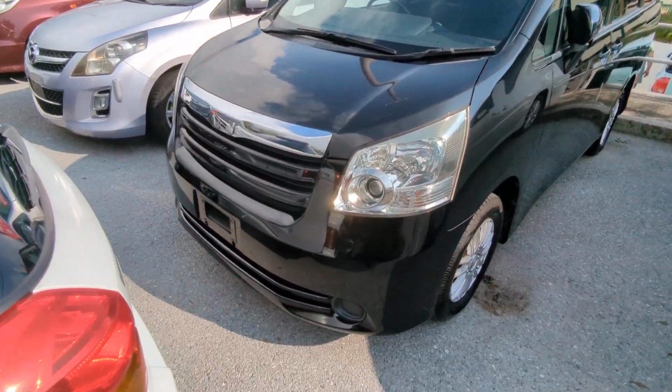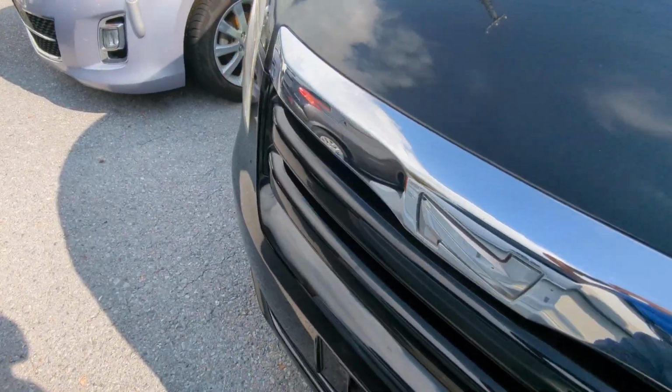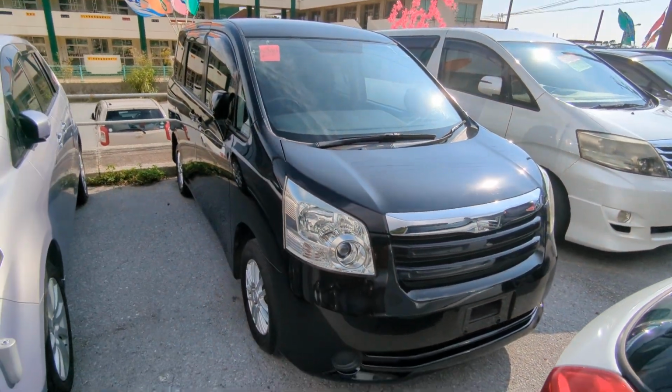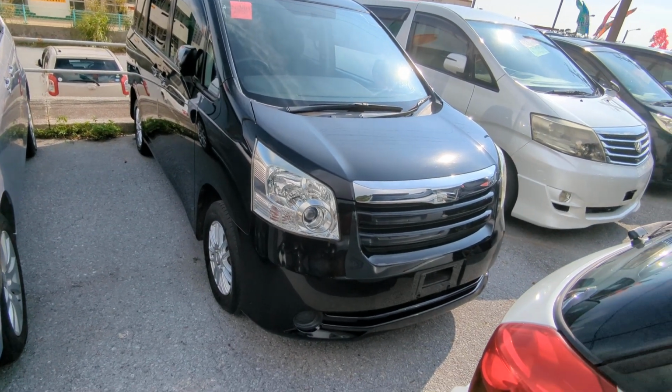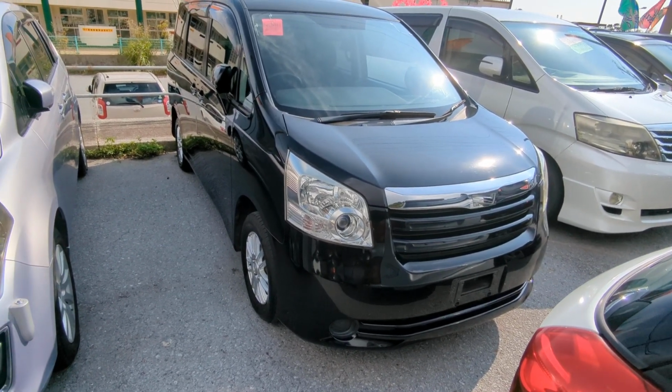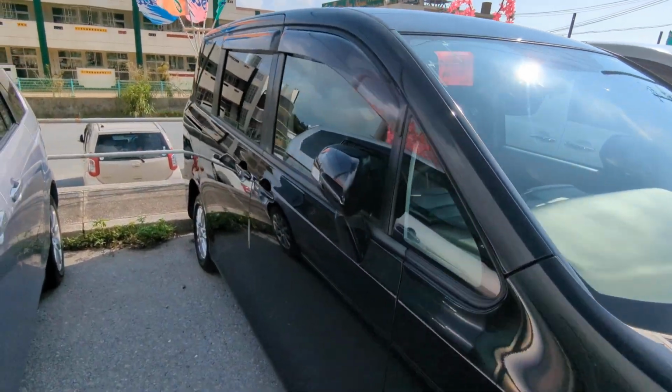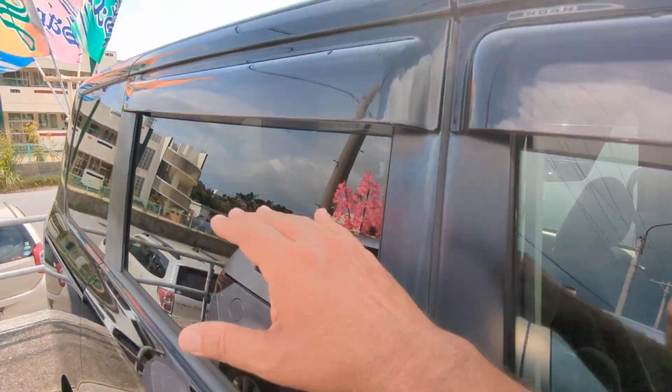Now, I do have two options to pay for it. First one being U.S. dollars cash outright, which could get you a larger discount, or you can take advantage of 0% financing for 24 months with zero down. Yes, we don't have a down payment requirement, but if you want something down to reduce the overall monthly payments, you can. A lot of our customers do like 500 to 1,000. Some do half, some do more. Up to you.